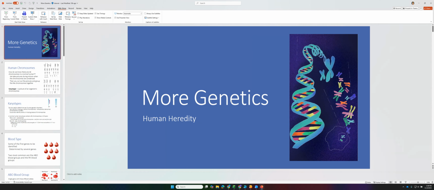And that is going to wrap up our more genetics. This is going to be the last set in this unit. And so we're going to be doing some practice over the next several days. We're going to be doing some more Punnett squares and a karyotype. And then after we finish that material, we're going to wrap it up with a test over genetics.